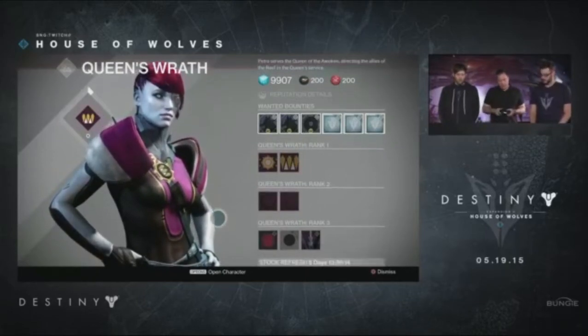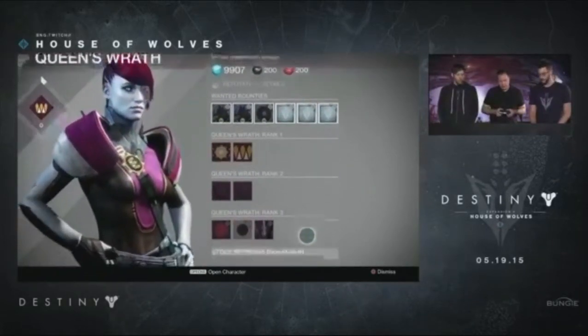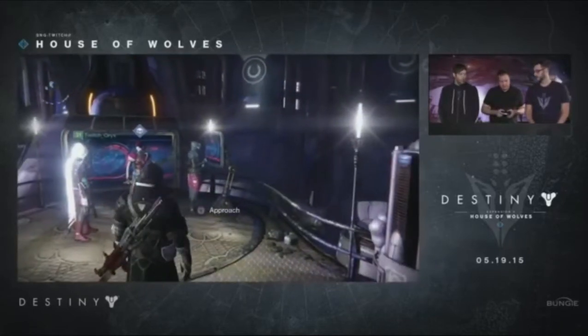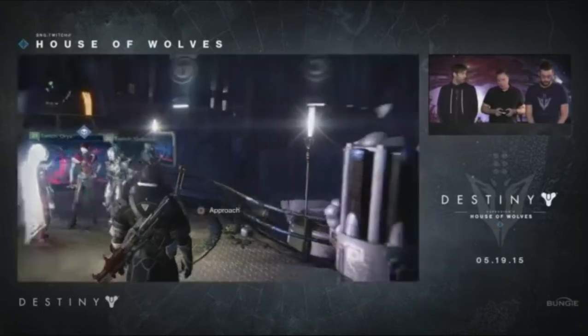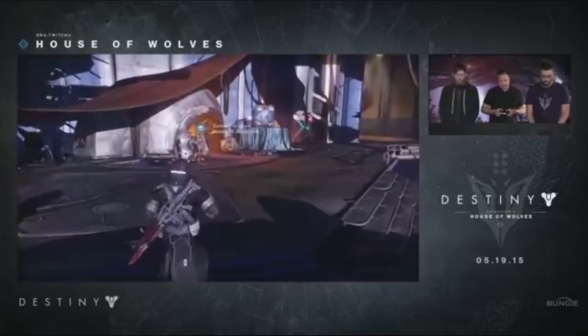Sure. One thing I want to ask about Petra is, one thing we remember from her when she was in the tower is that she had all sorts of cool weapons and armor pieces. Are we going to have the chance to earn that stuff again? Yeah, there'll be a full set of Queen's Wrath armor and weapons that you can acquire in the Prison of Elders. Okay. Is that acquired through drops? Yep, those drop directly in the Prison of Elders.